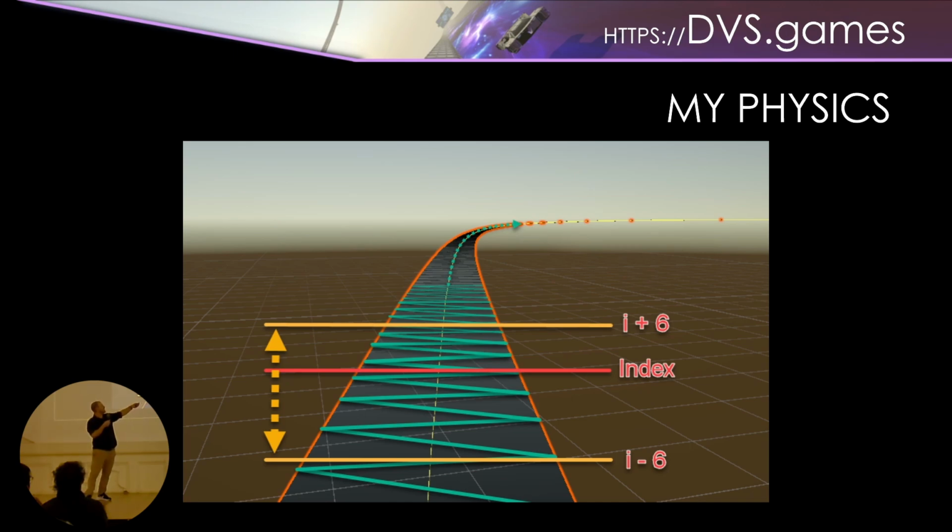Now, inside of this, if I have a racetrack that's going along, I can basically determine that where I am within the racetrack is a distance. And I can convert that distance into a position or an index in the array, and just say, if I'm 10 meters into this, then I know that this is what my index will be. And then give or take 6 or whatever distance I need to gather all the triangles immediately around, I can just pull in every single triangle without having to do any complex math or structures or rely on any system that doesn't actually know exactly what my system is doing.